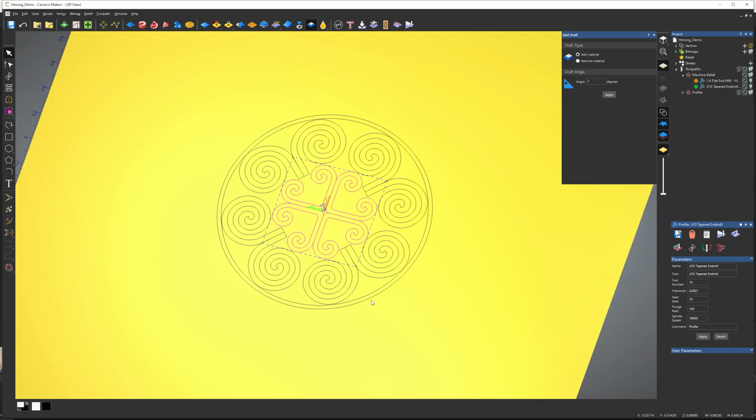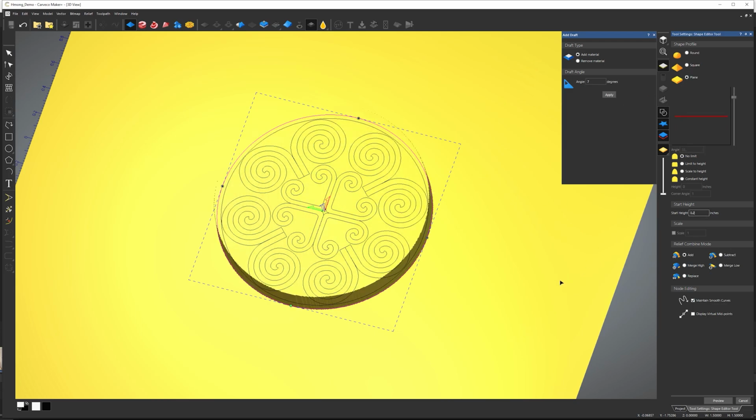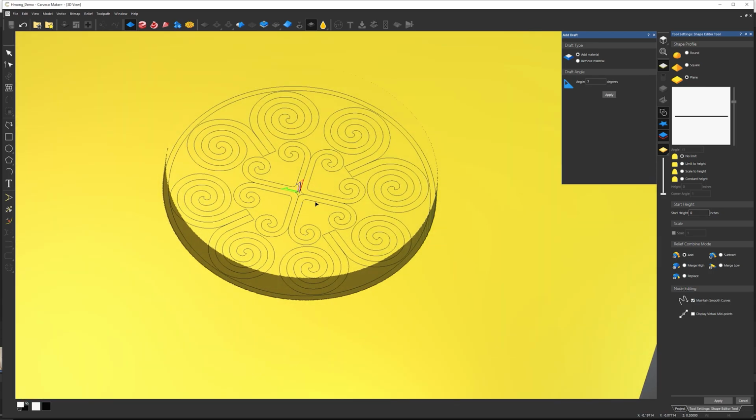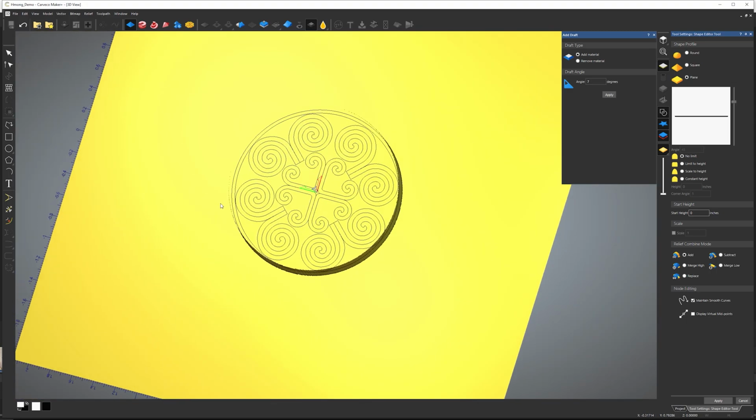So first thing we're going to do is extrude this outside diameter, just like the other ones we've done. So we're going to do a plane, and we're going to start with 0.2 inches. We're not real sure how much volume this is yet, but once we've got it built, we can change it by scale, and we'll have the correct size we need. So now that we have that, we can add this design on top in 3D.